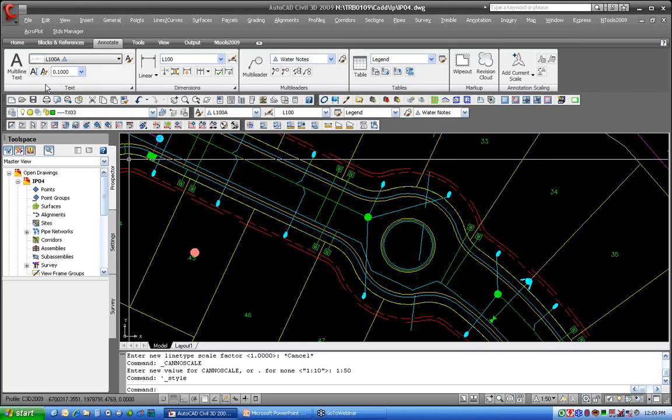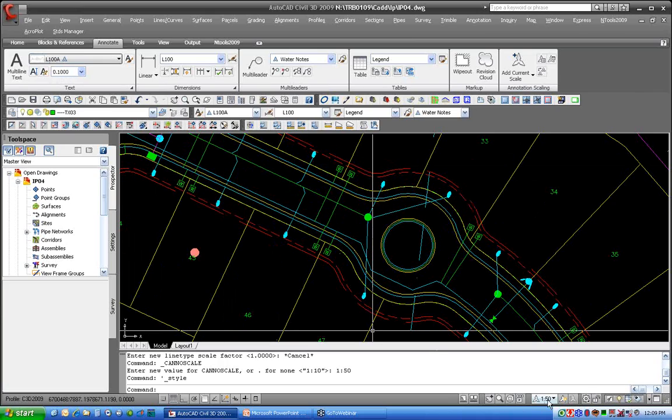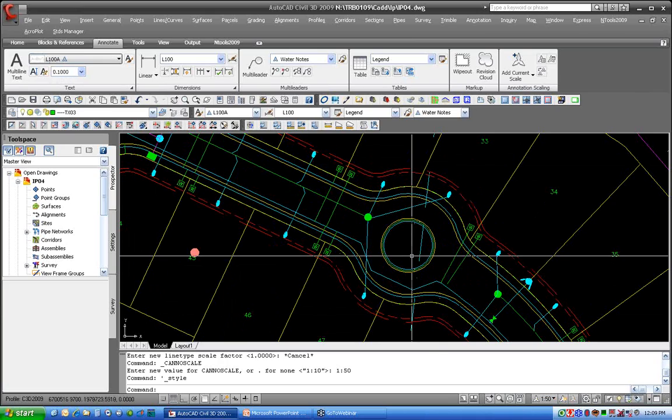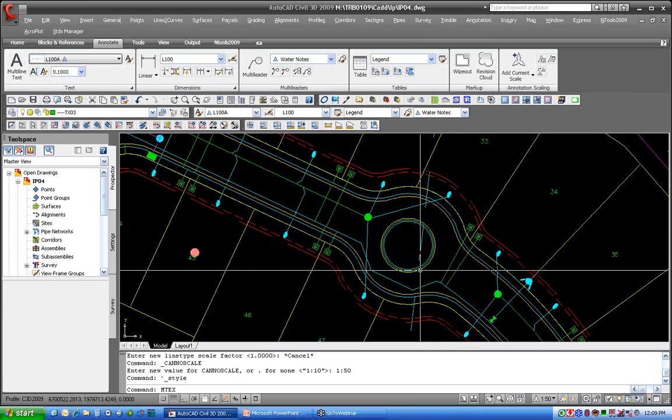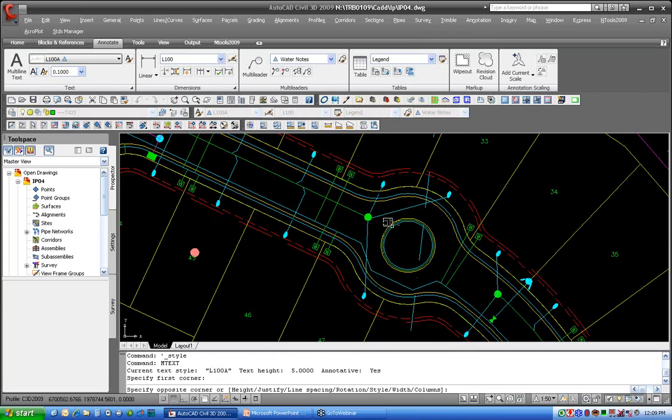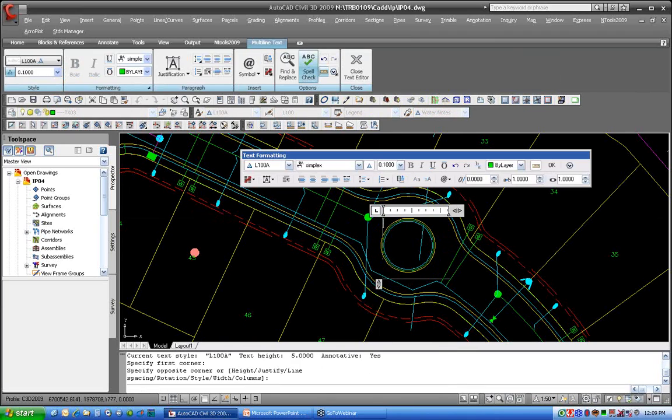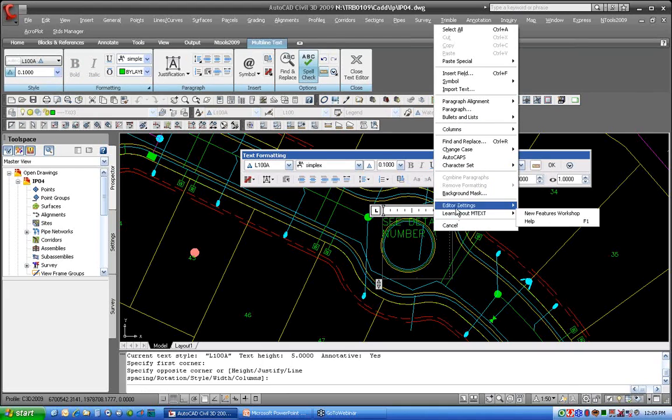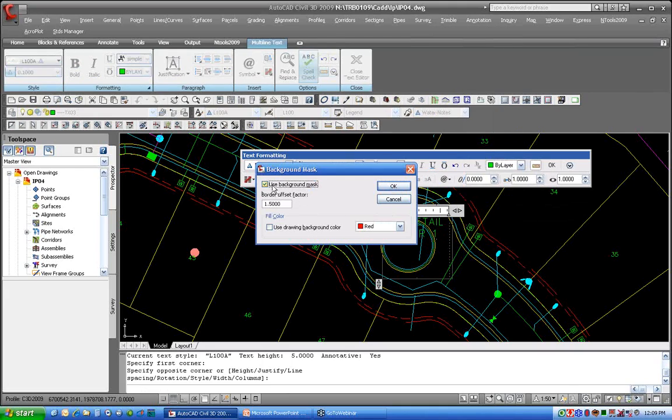All right, so 2 things going on here. I'm L100 annotative, which we set the height at 0.1, and then down here my annotation scale is 50. So if I do some MTEXT here, and we'll just put a window here, and then I'll just say detail number 1. Okay, and maybe we'll throw in some background mask.